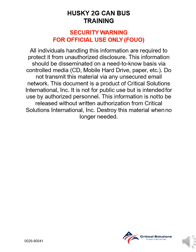Security warning. For official use only. All individuals handling this information are required to protect it from unauthorized disclosure. This information should be disseminated on a need-to-know basis via controlled media, CD, mobile hard drive, paper, etc. Do not transmit this material via any unsecured email network.